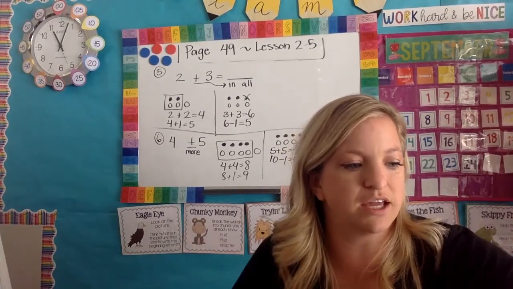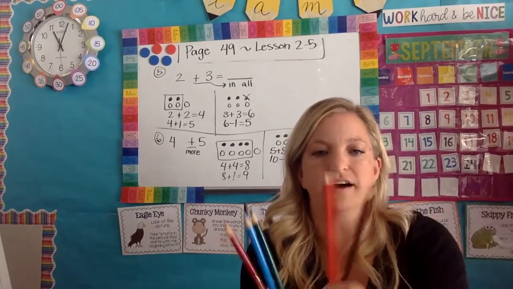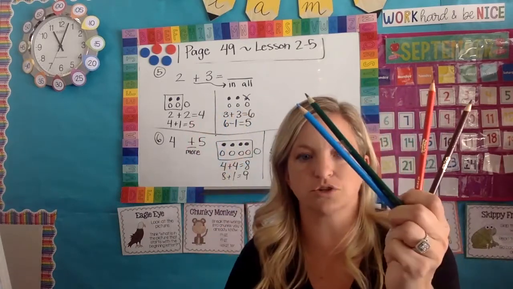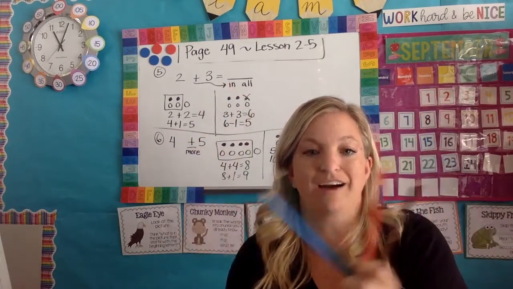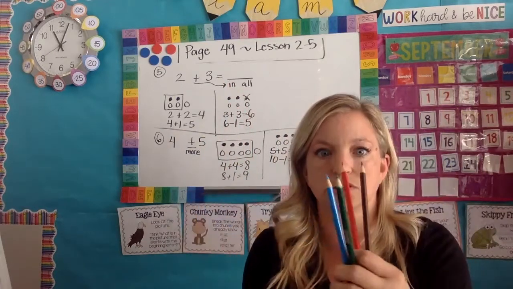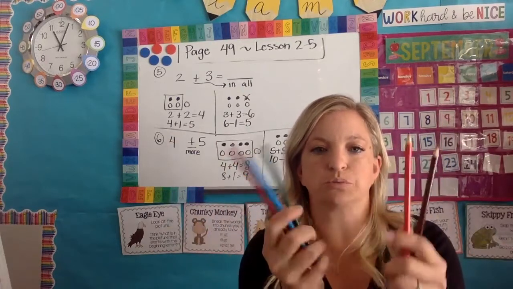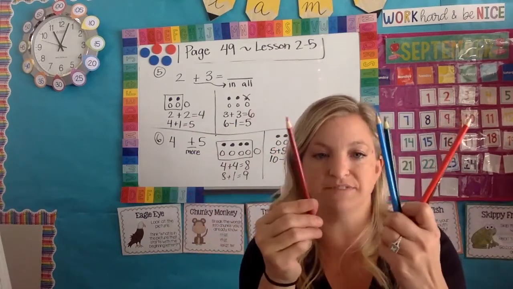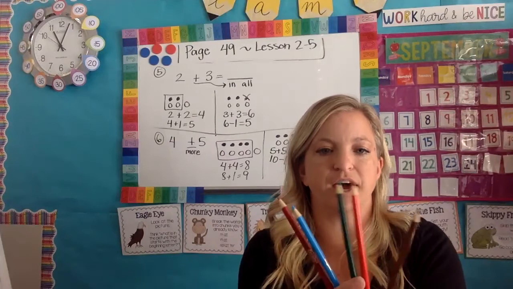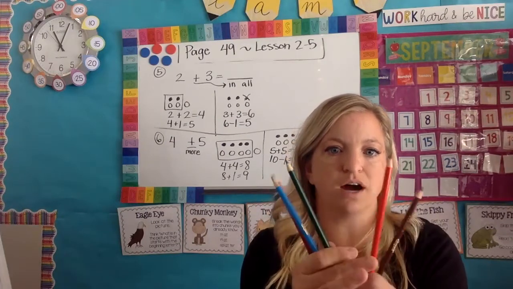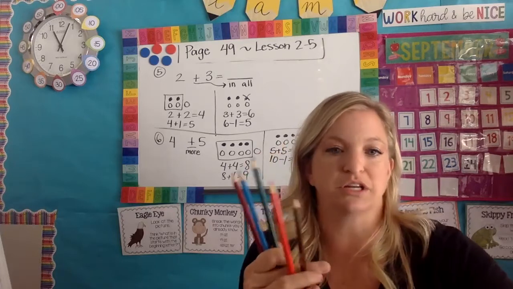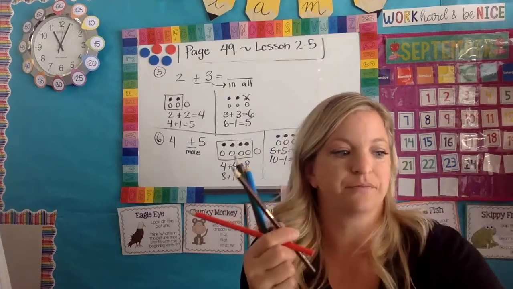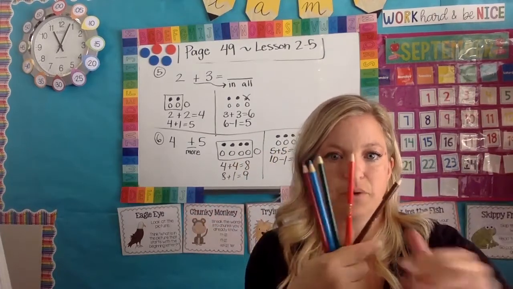If you have a doubles plus 1, that means I have 3 plus 2. I have a doubles fact, 2 plus 2, and then I have 1 more. So I found 2 pencils, and then I found 2 pencils, and I found 1 more. So we need to solve 2 plus 3. If I know 2 plus 2 is 4, and 1 more makes 5, okay? Same thing, if I have this many pencils and I don't know what I can do, I can put them in groups and pretend I have 1 more. Now I have 3 plus 3. I know 3 plus 3 is 6, minus 1 is 5. Okay, so I hope that helps.